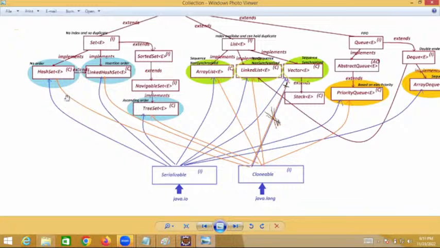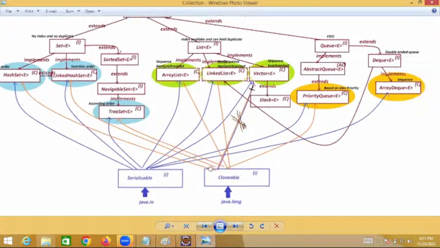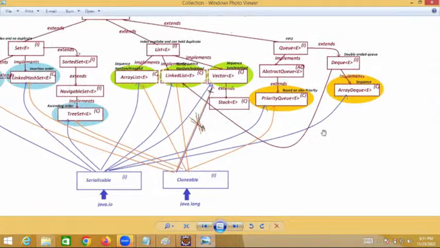Now see there: HashSet cloneable, LinkedHashSet cloneable, TreeSet cloneable, ArrayList cloneable, LinkedList cloneable. Now here PriorityQueue is there, no? PriorityQueue is not cloneable. PriorityQueue cloning not there.